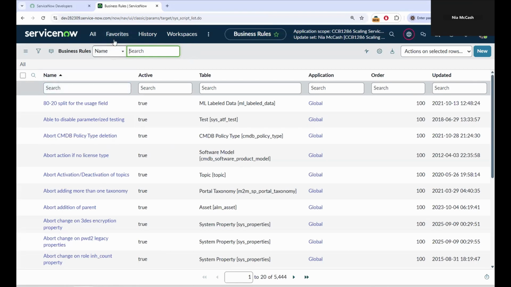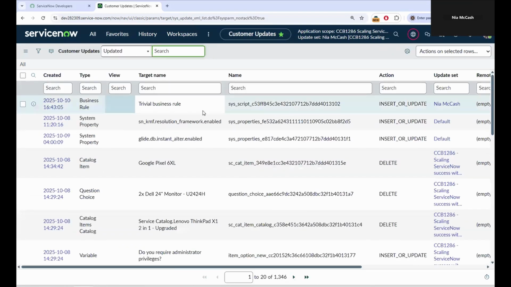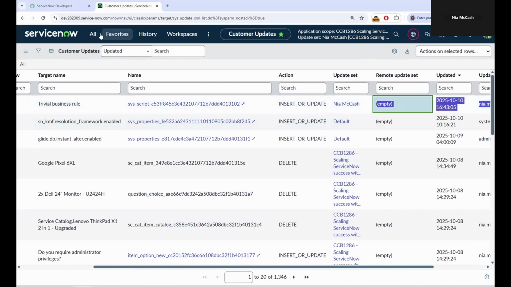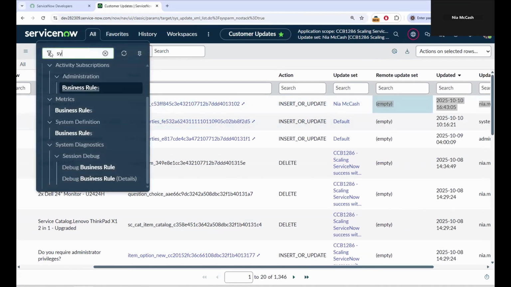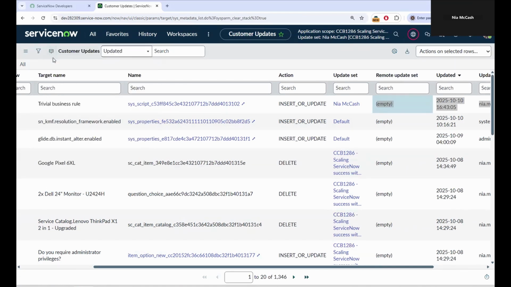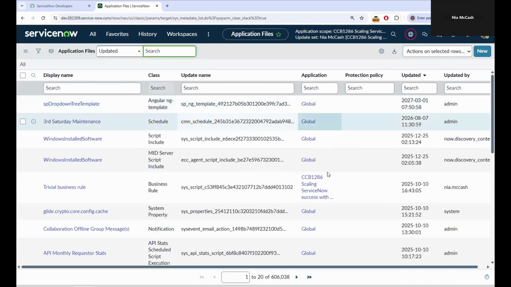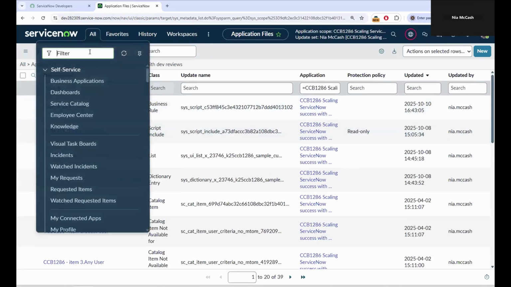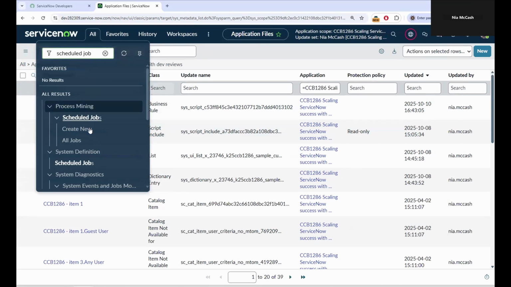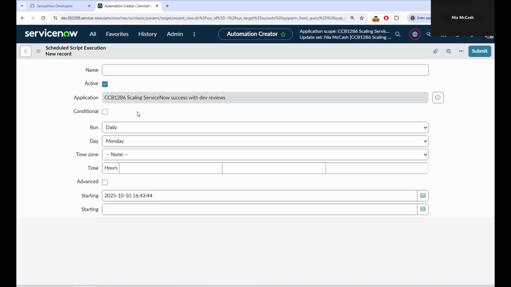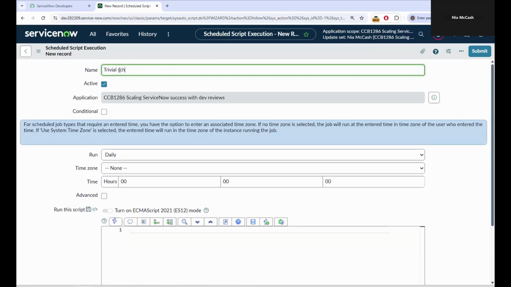I just created it to show you that when you create a business rule, it appears in the customer updates, for example. So there is an update set entry for it, but it also appears in the sys metadata or application files table for that application. Now, if I were to create a scheduled job, for example, again, I'm just going to create a trivial scheduled job here.